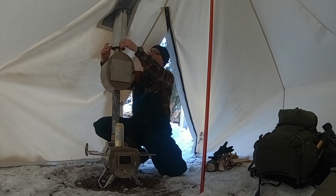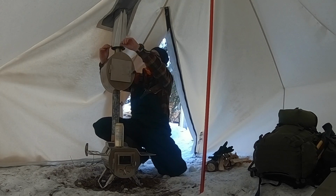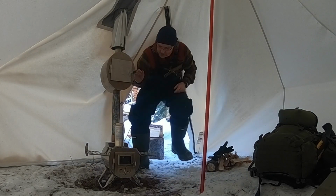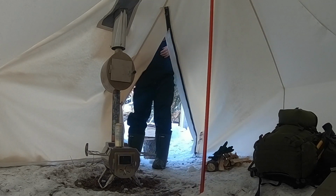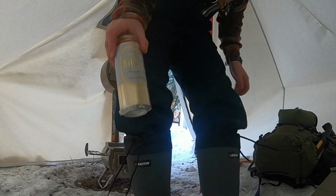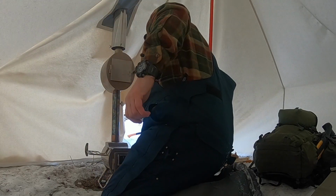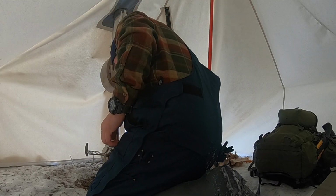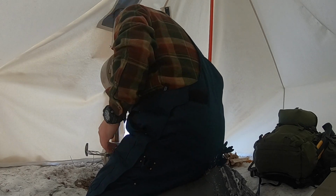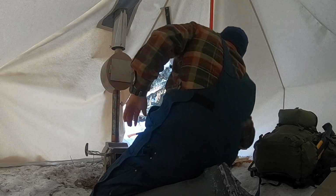Tighten this up so we don't burn the tent. Okay. There we go. Oh, I got a Bitburger beer here. Okay, let's get this baby going.